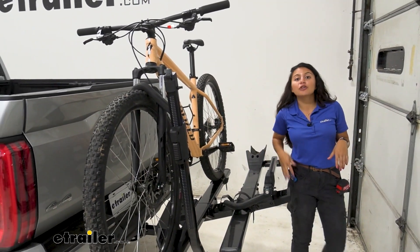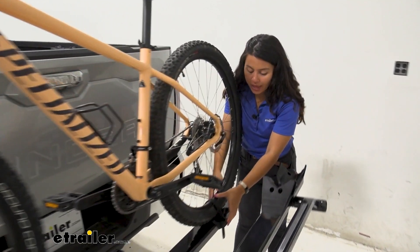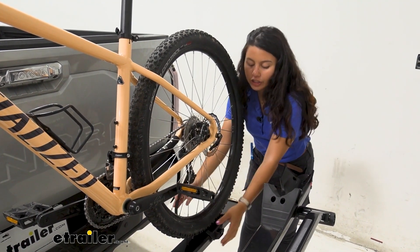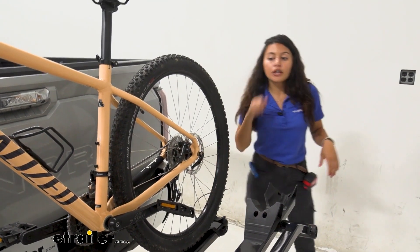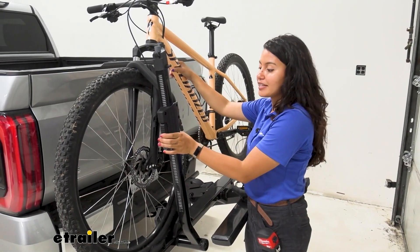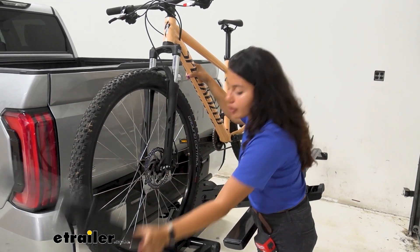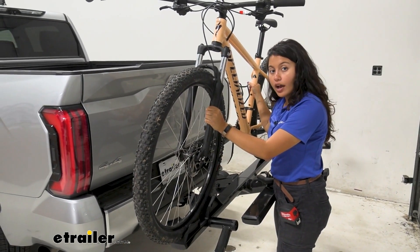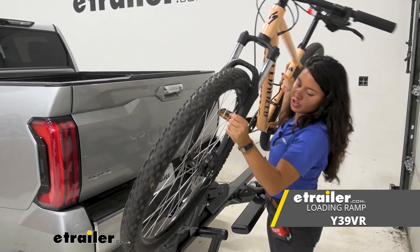When you want to take your bike off, you actually start at the rear wheel strap. Just press the lever and that disengages the strap, allowing you to lift it up. Try to slide it out of the way so it doesn't get caught up in the spokes before going over to the front. Hold onto the bike as you release the front wheel mount — press that button, lift up on the mount, and push it out of the way. From here you can grab the bike, and if you have the additional ramp, you can put that on the end, which makes it a lot easier with your truck and heavier bikes.